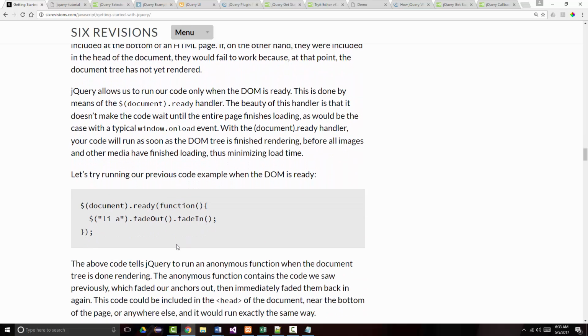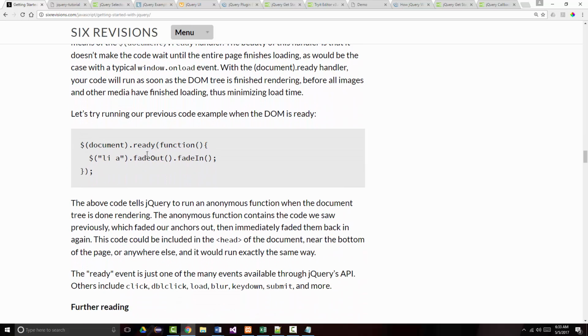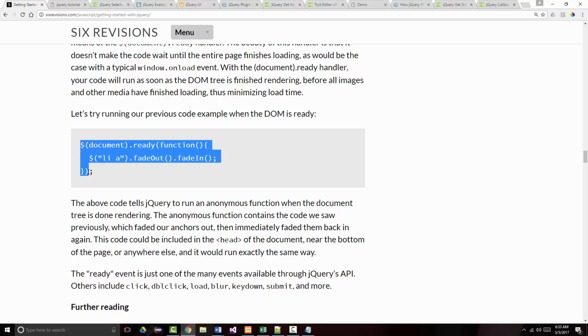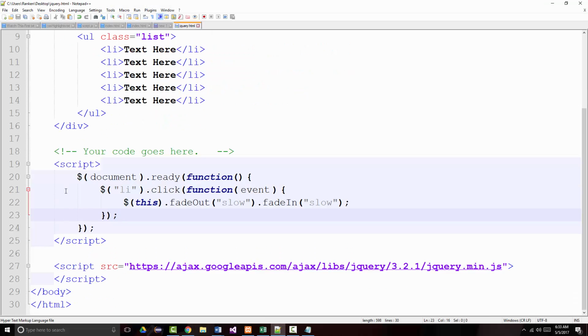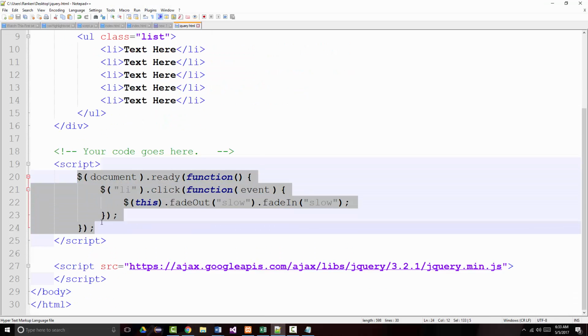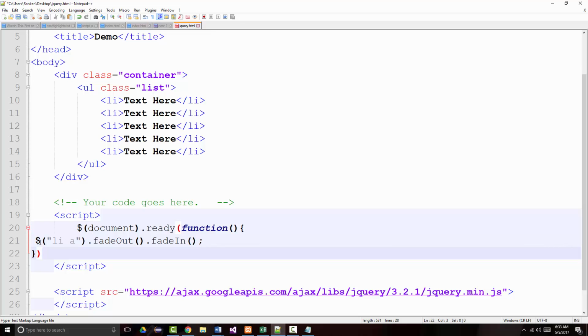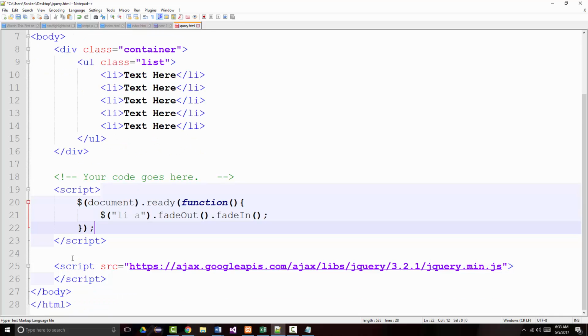Running code when the DOM is ready. Put it in document.ready. All right, let's use their example here, because it's doing pretty much what I told you I was trying to do. So what you're saying is when you start jQuery up here, so when it's ready, find your LI.